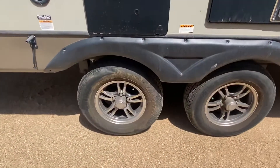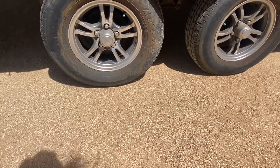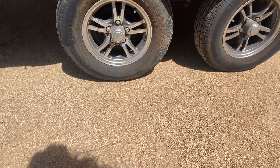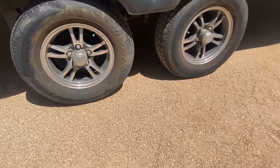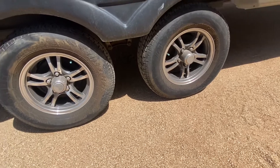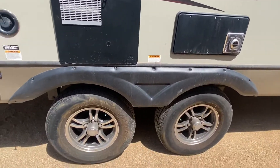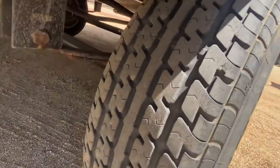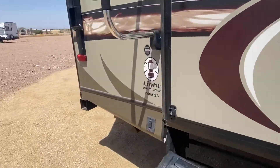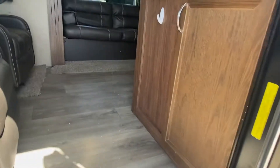The tires — let's see. These guys look like they're from 2015 on this one. There are four of them, and the tread looks good. They said they barely used it — you can see the tread right here. It does have the two doors, and it's the light series, so this is 5,200 pounds dry, and then it's right at 7,500 max.